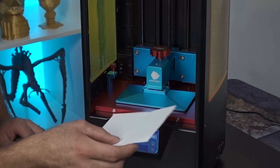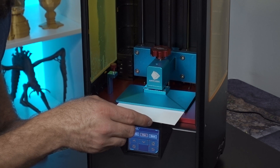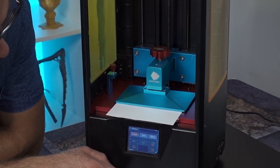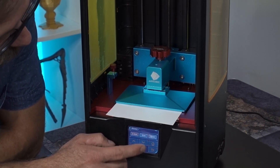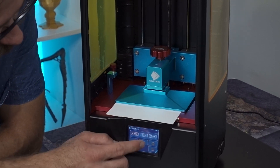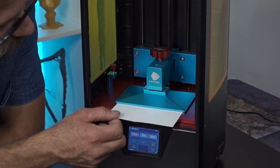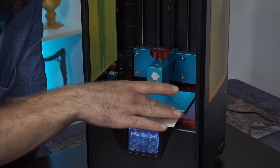We don't want it too tight against the screen — we just wanted to get that part nice and tight. So we're gonna slide this back under and go down in increments of 0.1mm. You want to make sure you don't accidentally select the wrong distance to travel down because that could be bad. We're gonna go down. I can see from here we're still good. We can start feeling around and getting a feel for it — starting to feel a little bit of resistance. We essentially want to be able to pull the paper out but not push it back in.